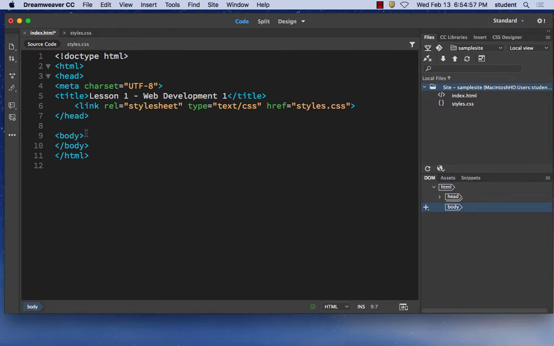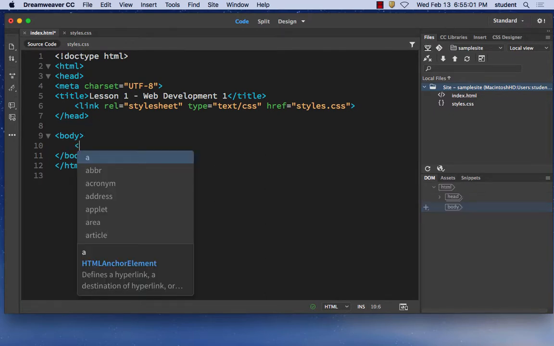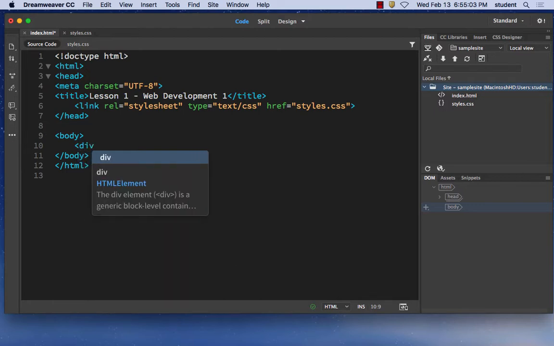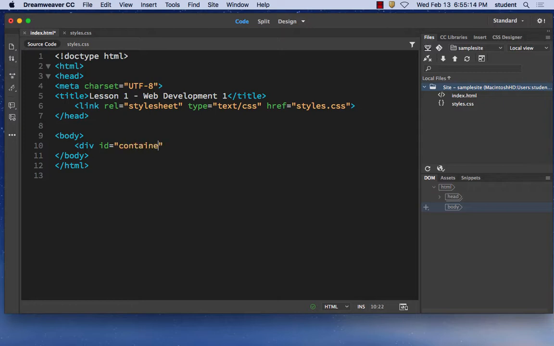Okay, get down to the body. So I'm going to jump right down to the body. So the first thing we're going to do is the div tag, div for div, and then we got an ID, and we got an equal sign, and then this one's going to be called container, right? Container. This is the container. I think we discussed that last time. This is kind of like the big thing that's over top of everything else. And then you'll notice it automatically puts closing div.